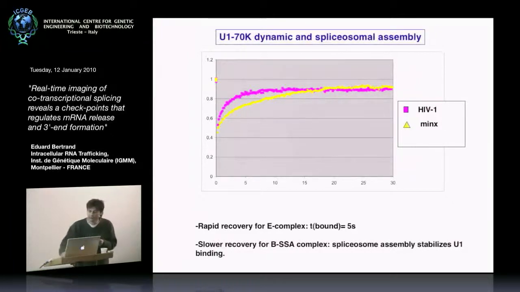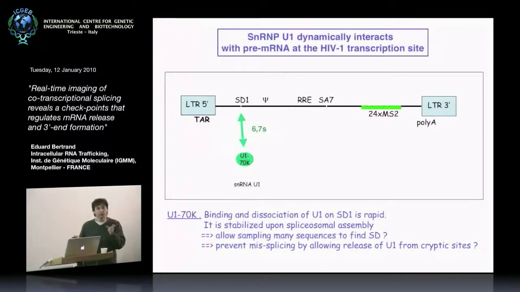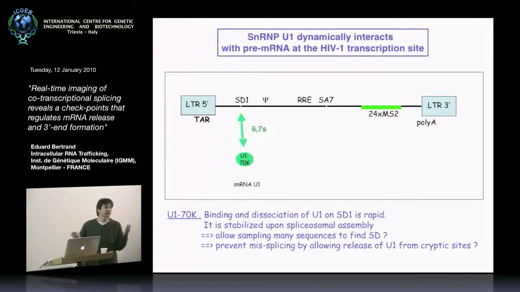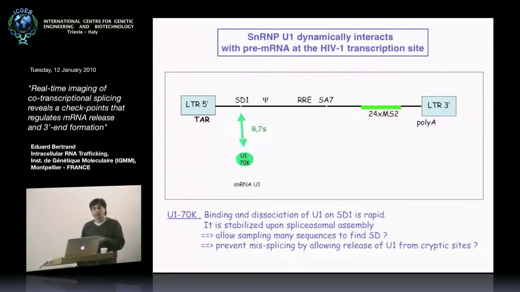We think this is important because the splice donor consensus is very short, so if you look at pre-mRNA sequences you will find many sites where U1 can potentially bind. This is why the snRNP comes on and off the pre-mRNA fairly quickly — it binds the consensus sequence for the splice donor, and if there is no spliceosomal signal around, it just dissociates and goes to another site. If the binding were stable, U1 would remain bound and spliceosome assembly would begin. To have this rapid kinetics of binding and dissociation allows U1 to sample all available sequences on the pre-mRNA to find the correct splice donor sequences.